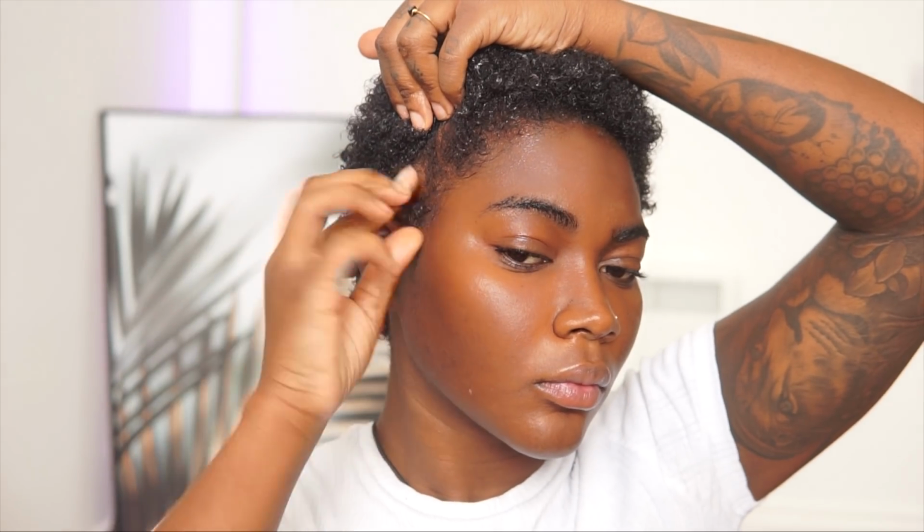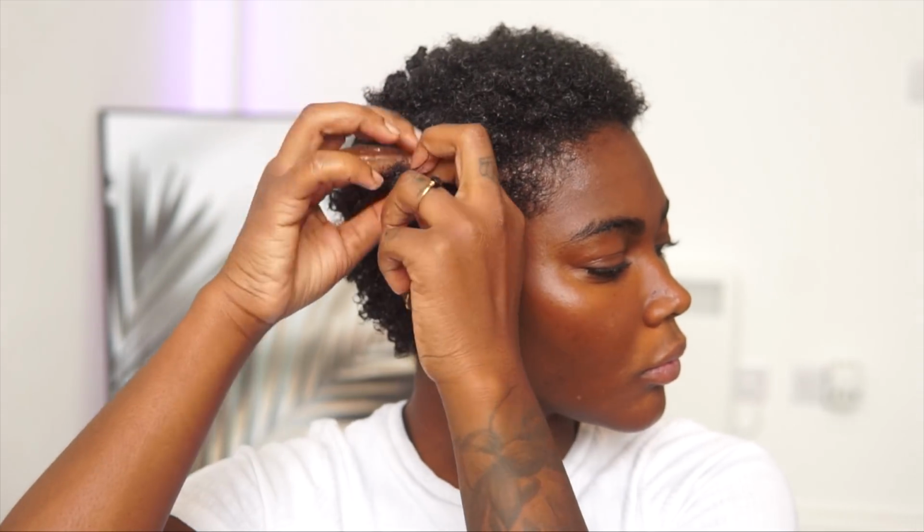So what I do is just part a section, rub the gel in the hair, and take a little strand and twist. Normally people just kind of straighten them out, but I just feel like to get a proper curl that stays in for longer, it's better when I twist the hair. So basically, guys, I just apply gel all over the hair, and then I just get little sections and keep twisting. The front is more important for me in terms of making this video because I can show you how I style the front and then also cover up the patch with the Mshair foundation kit.